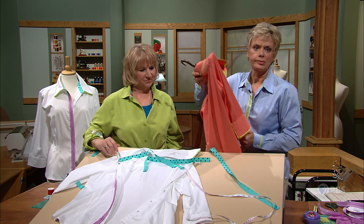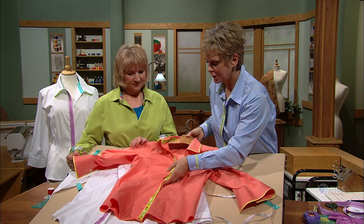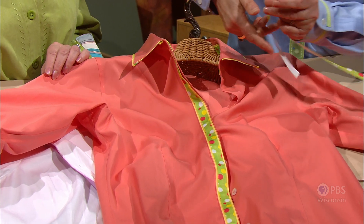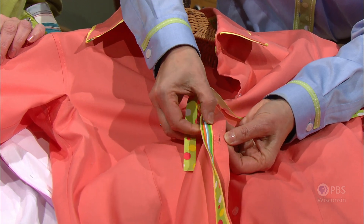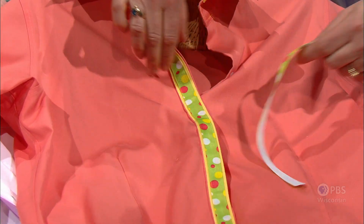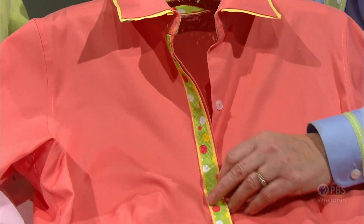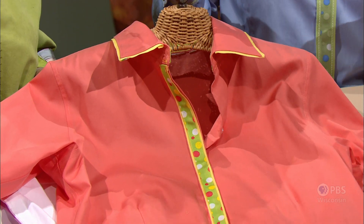Another option: if you don't have zippers for trim, you can simply use ribbon. This blouse was made with ribbon on the inside — my ribbon wasn't wide enough, so I centered polka-dot ribbon over a striped ribbon to create the placket. I stitched them together and that became my placket; ribbon was used for the trim and top-stitched into place. So the Take-Two blouse can be made with lots of creative options, giving a blouse a second life.